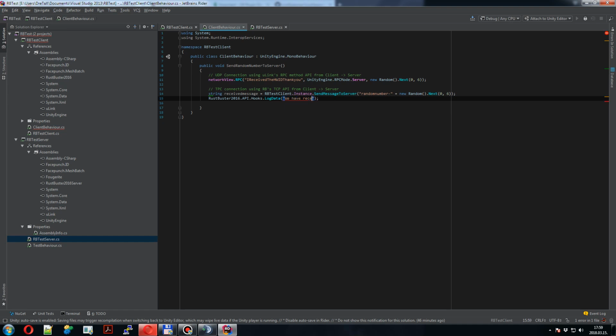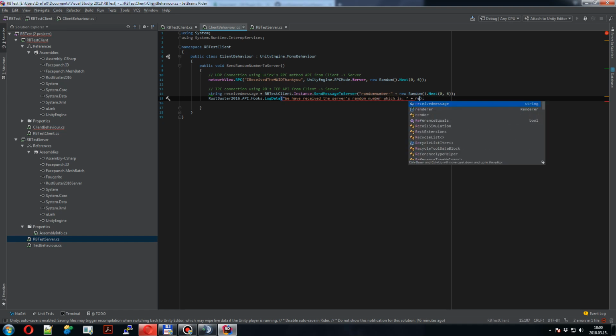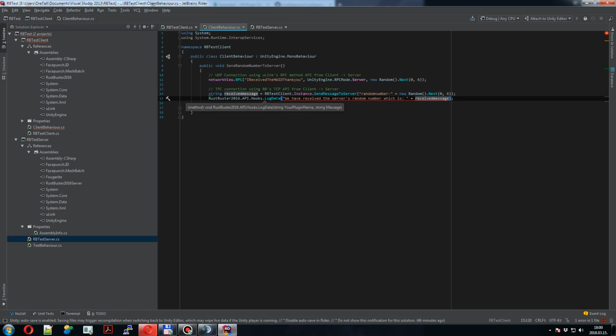We have received the server message, or the server's random number, which is received message. And now obviously this is different, your plugin name. Right, this is RB test client. So this will create a log file, and it will log our random number that we have just received back from the server.